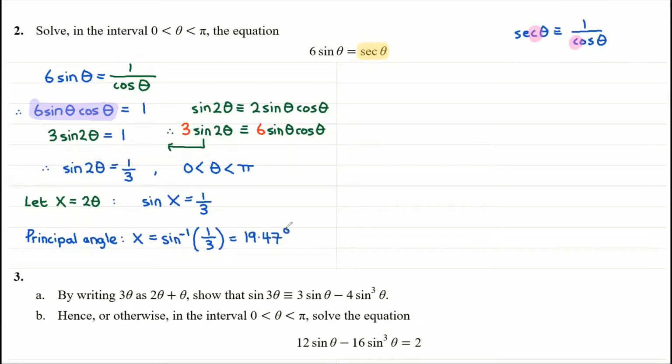19.47 degrees. Okay, and you might be saying, but we were told that the question is in radians. Well, yes, but we can convert to radians later on. Okay, so why don't we do that? Now we've got to make an adjustment of the interval. So I'm going to go up onto the right-hand side now. So we're going to adjust the interval, and we can convert it into degrees while we're doing that. Okay, so at the moment we've got 0 up to and including, up to and not including pi. In other words, it's 0 radians up to but not including 180 degrees.